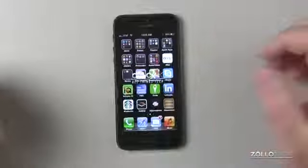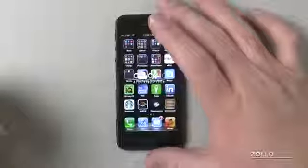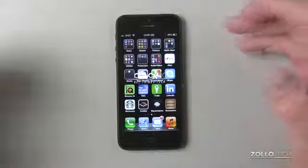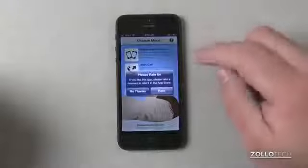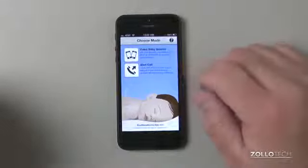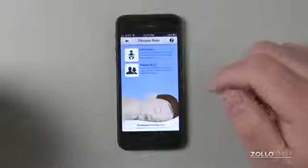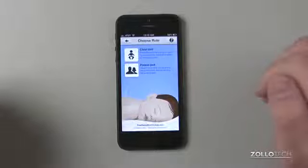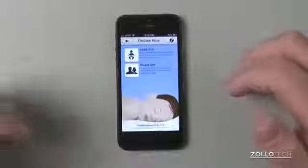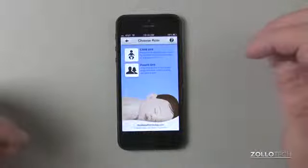One of the apps I've been using quite a lot — really because I'm a parent and I have a newborn baby — is Baby Monitor. Baby Monitor is a $4 app. You could use this for other things too, but it's Baby Monitor. You have the Video Baby Monitor and an alert call. Under Video Baby Monitor, you can make this a child unit or a parent unit, and it uses Wi-Fi or Bluetooth. So if you're at someone else's house and you only have Bluetooth, you can use that. The catch is you need another iPhone, iPod Touch, iPad, or whatever you have lying around.